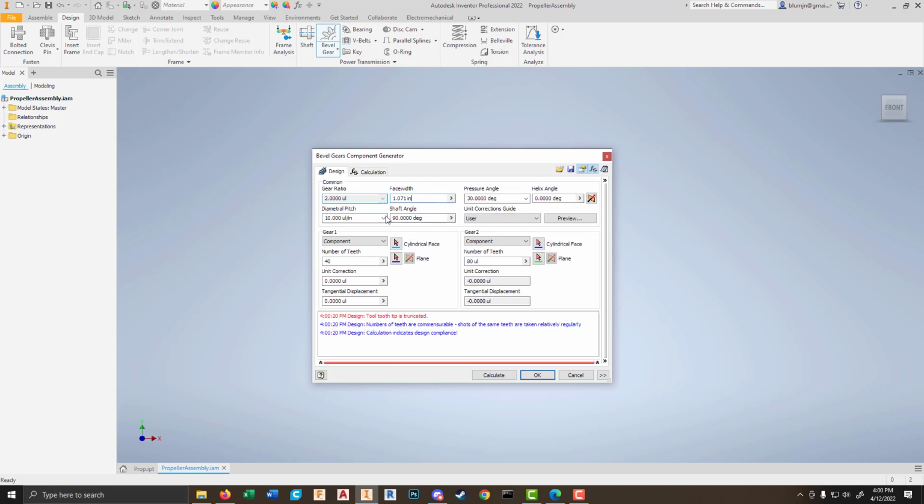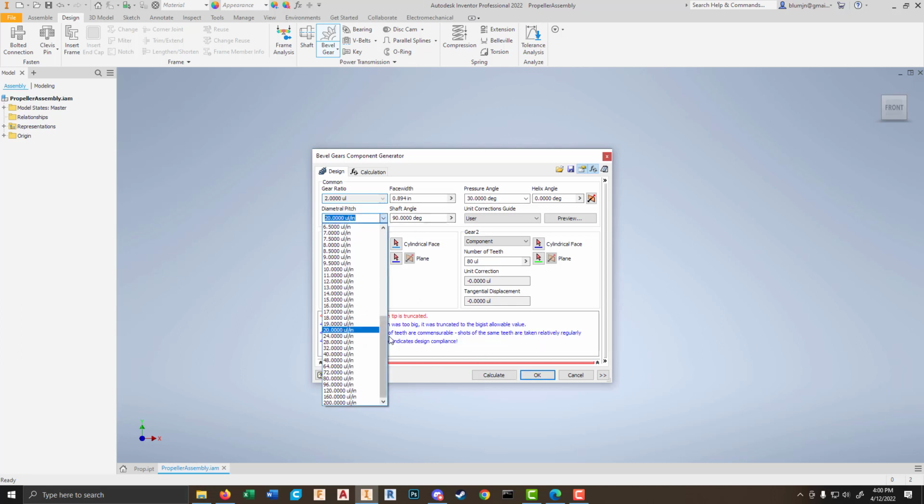Face width, that's actually about what I want. 10 units per inch. Maybe that's our issue. Let's go and up U. See what happens if we up U. Calculate. There we go. So we are getting somewhere with this.